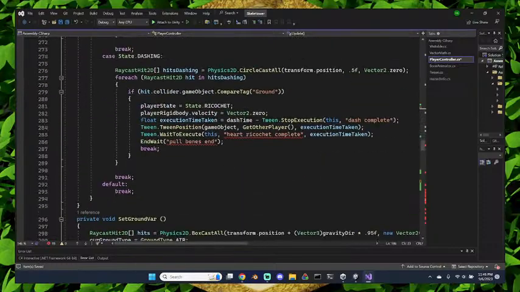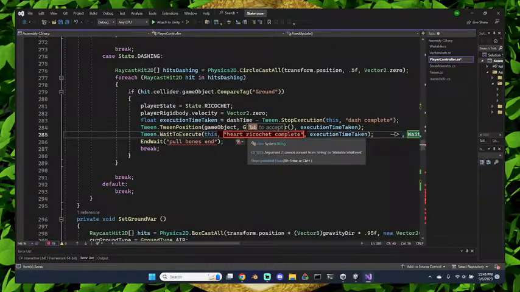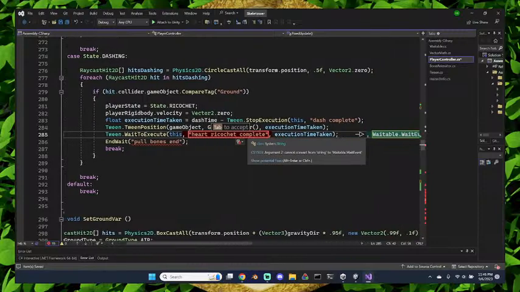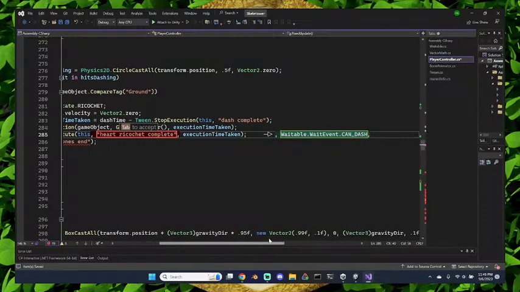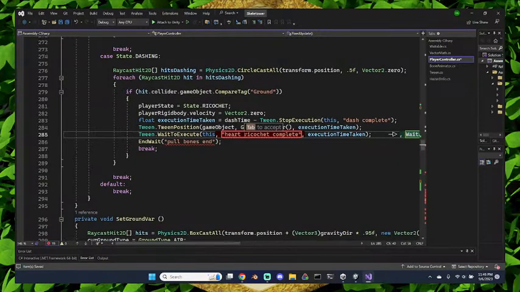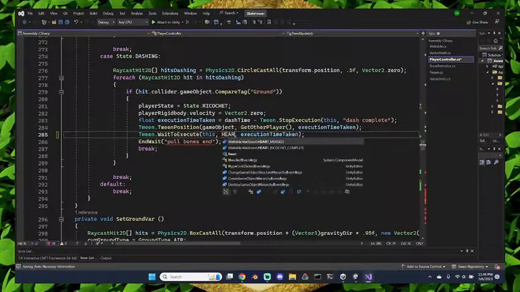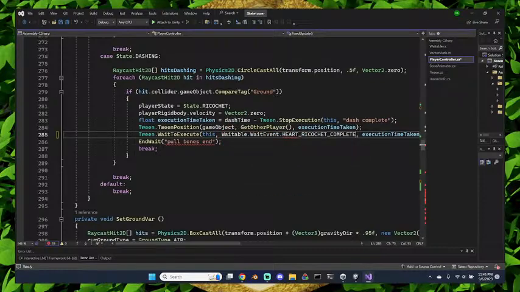Next error is right here. Heart Ricochet Complete. It chooses the wrong one. It's always going to choose Can Dash now. Heart Ricochet Complete. End wait, pull bones end.